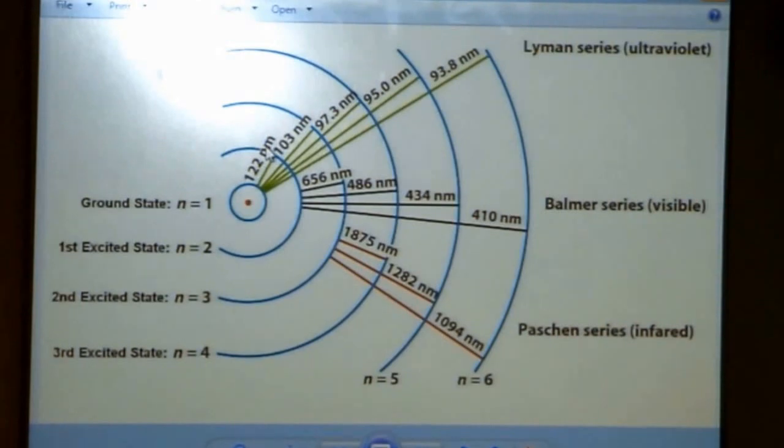Remember, the human eye sees 400 to 700 nanometers visible. So that first transition is 122 nanometers, shorter than violet, so it's in the ultraviolet. To hop off from the ground state to the second excited state takes even more energy, because we're going from the same place, but farther up takes even more energy, so it's an even shorter wavelength, and shorter wavelength, and shorter and shorter as we go to higher and higher transitions. And you can keep going beyond n of 6, it goes all the way. So all those are ultraviolet.